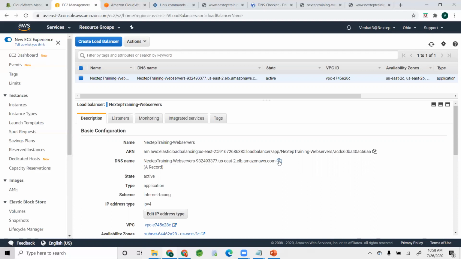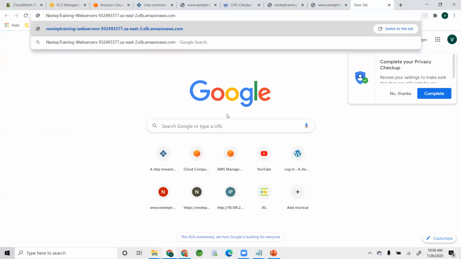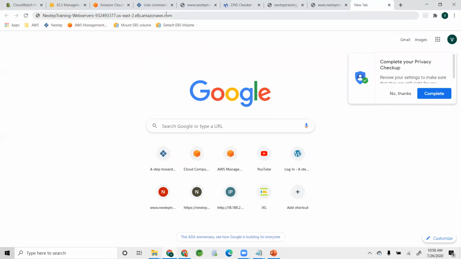So when I go to this one, if I hit enter now, what happens? My browser looks for the IP address of this name. It asks my ISP, the internet service provider. That guy will go to the root, who will say it's a .com, and give the top level domain.